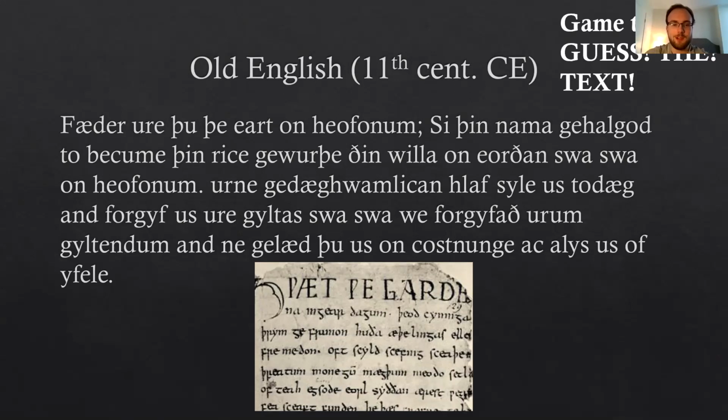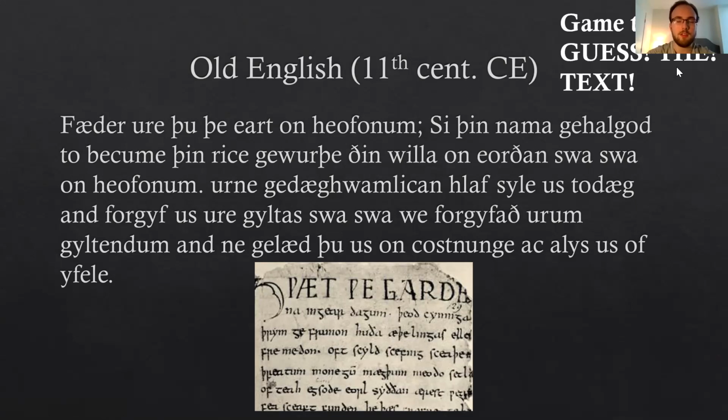So yes, this is the Lord's Prayer, first translated into English over 1,000 years ago. And this is one of those early versions, significantly different than how we would say the Lord's Prayer today, that's for sure. A reconstructed pronunciation of Old English would sound something like Fer ure fute arpum heavenum, sidin namige helrod. It's very different from how we would say it today. And if you just heard me say that little bit, it sounds like a completely different language.